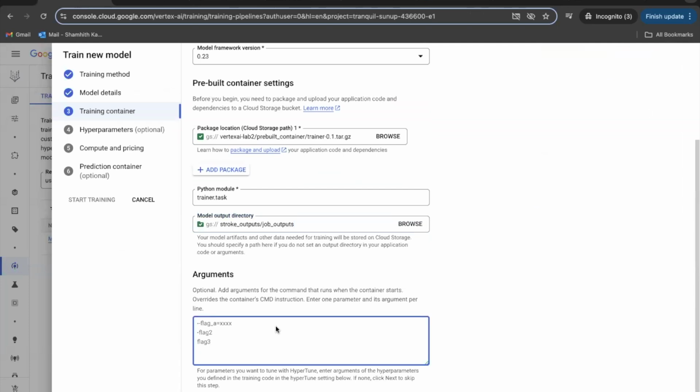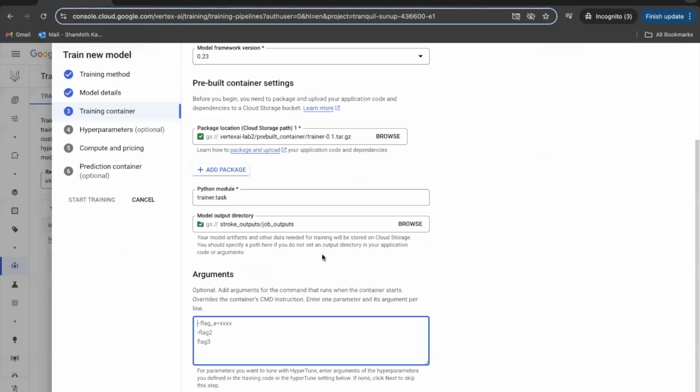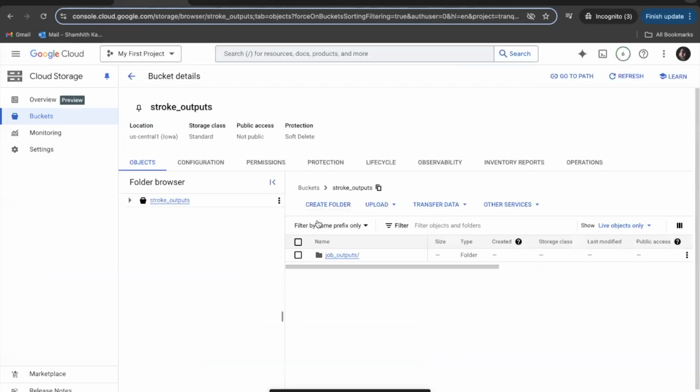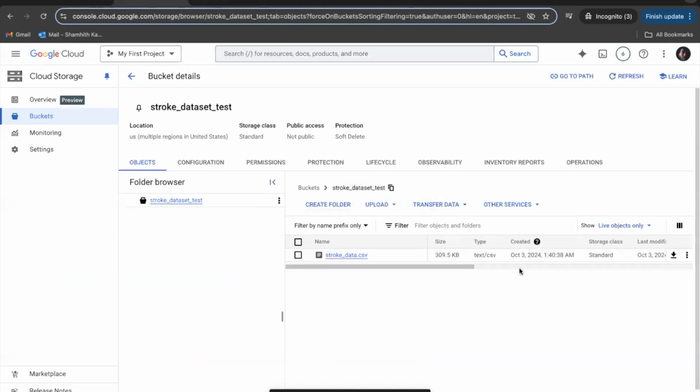Now coming to the arguments, you remember we were using a parser to give some arguments, like giving the data as an argument. It's time we use that now. So we just have to give the address of the data set in your cloud bucket.